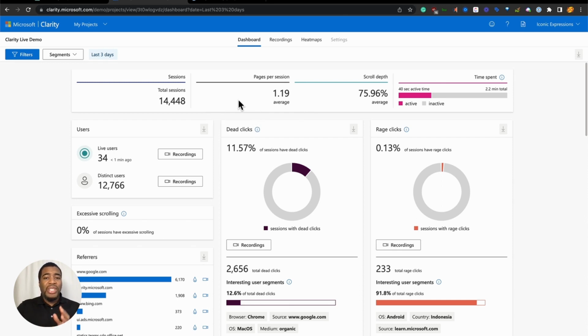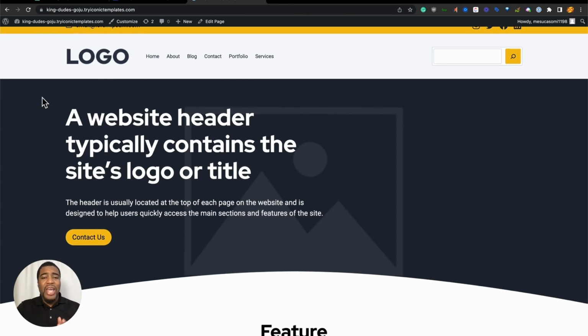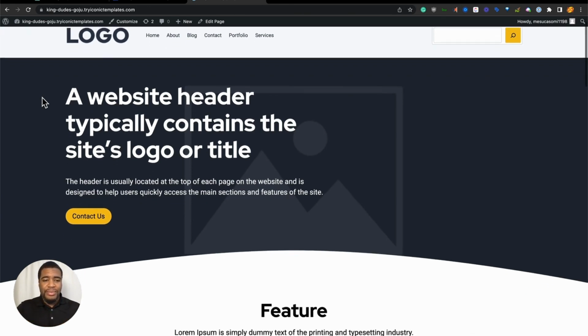Let me show you what that may look like in a real world environment, but we're going to do so using our imagination. So I've whipped up a dummy site, and I've done this that way I can show you and demonstrate what one of these metrics or terms means while we're looking at an actual site.